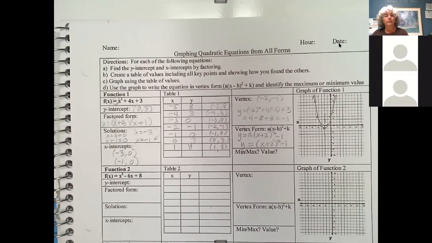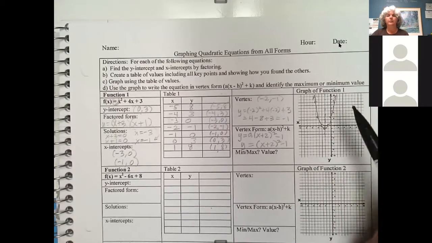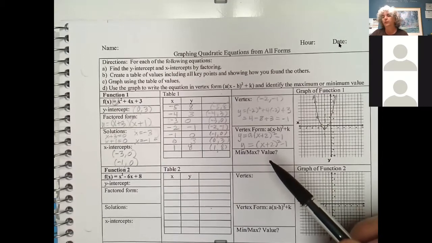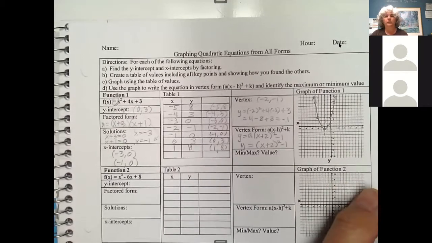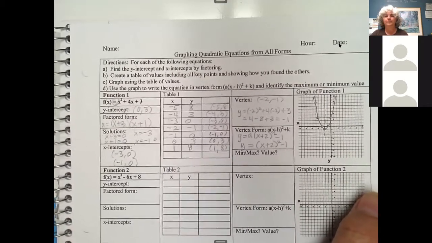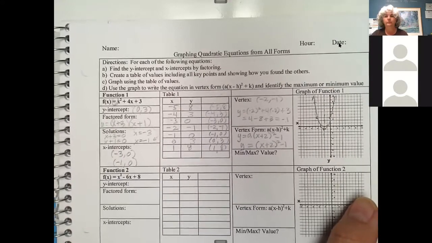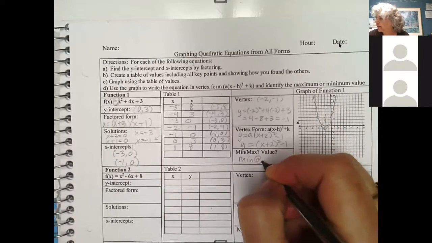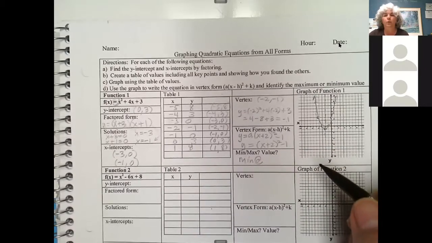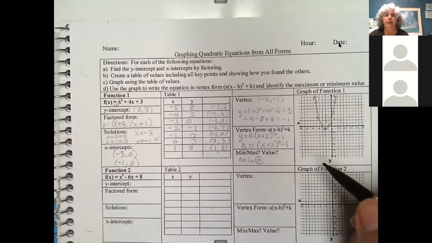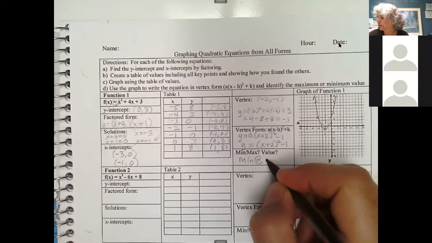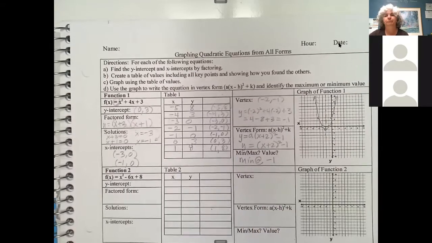And then max or min value, what do you guys think? Gabe, since Kira answered the other question, is this a maximum value or minimum value? And then what's the value, do you think? Minimum. Right? Minimum, and then we'll say at, the value would be the y coordinate of the vertex. So minimum at, what's the y coordinate of the vertex? -1. Right, -1. So we'll just say -1.